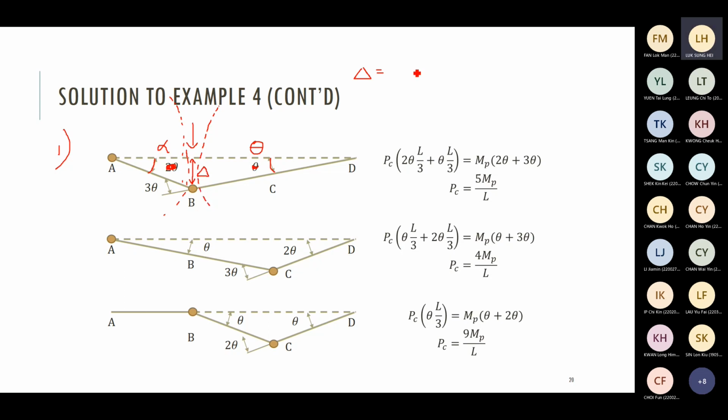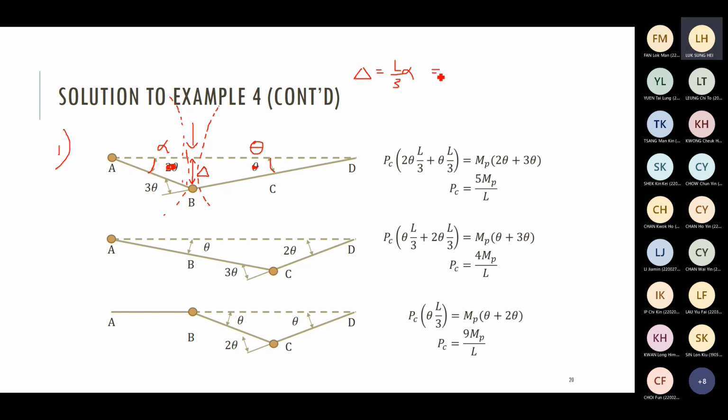Say, for example, let us consider the circle on the left first. If you want to express delta using the left-hand side circle, the radius is equal to L over 3. I think the total length is L, right? This is the distance AB, which is L over 3 times alpha. This is the expression obtained using the left-hand side circle.